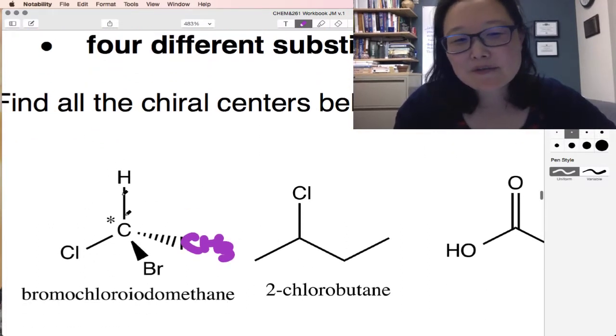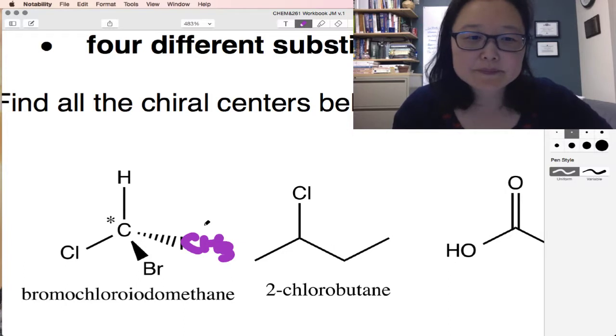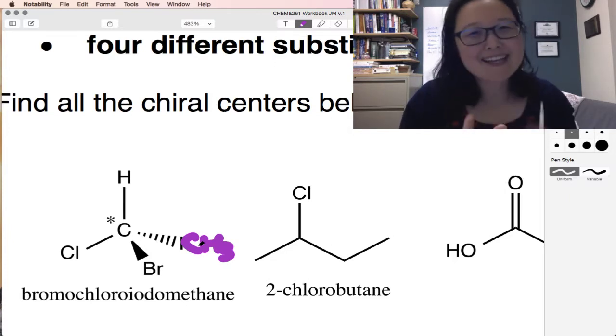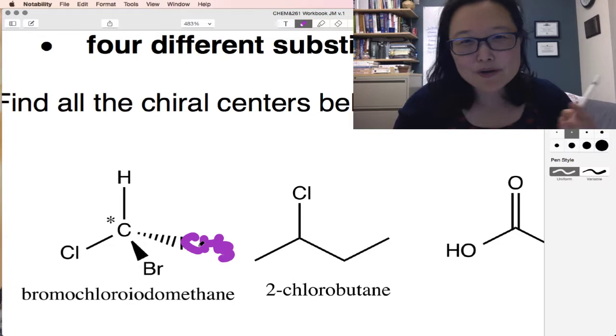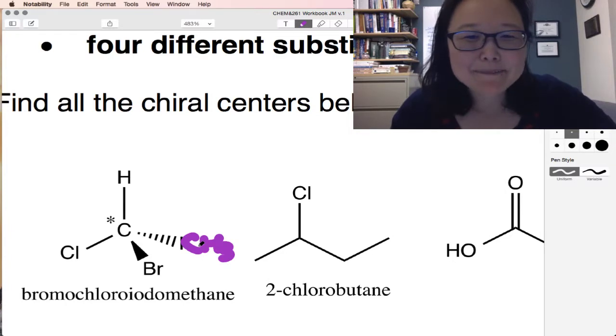So these are 4 different groups, and so if you took any 2 of those groups and switched them, you would likely have its enantiomer. And you can try that. Draw the bromine and the CH3 group switched, and you'll see that they can't fit on top of each other. And yet the molecule has the same formula, it's got the same connectivity, all 4 groups attached to 1 carbon, and yet 3-dimensionally it doesn't work out to be the same thing.